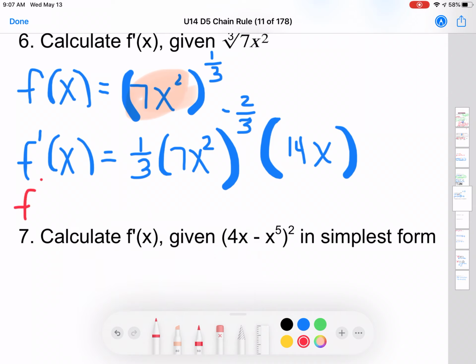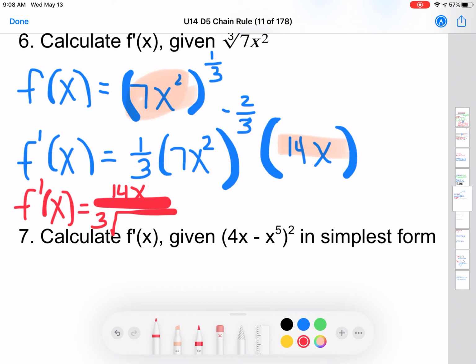Okay, so the derivative is equal to. So again, let's look. What's on top of the fraction? 14x is going to be on the top, right? So we're going to have 14x on the top. I can see 3 is on the bottom, right? 3 is on the bottom. And then that -2/3, I'm going to bring that to the bottom and make it a positive 2/3.